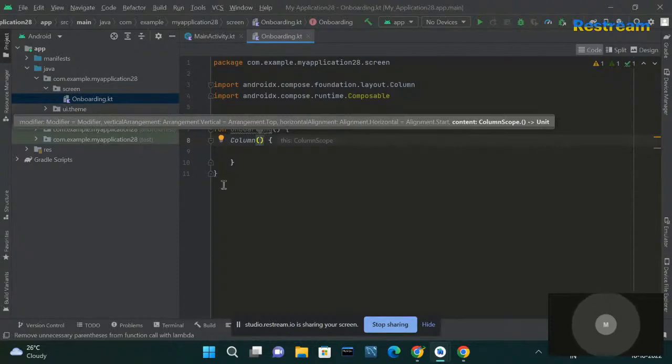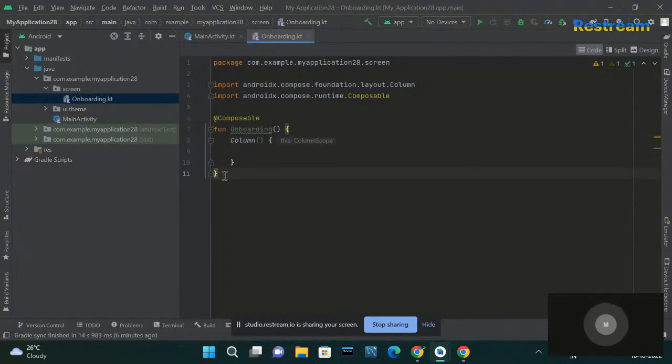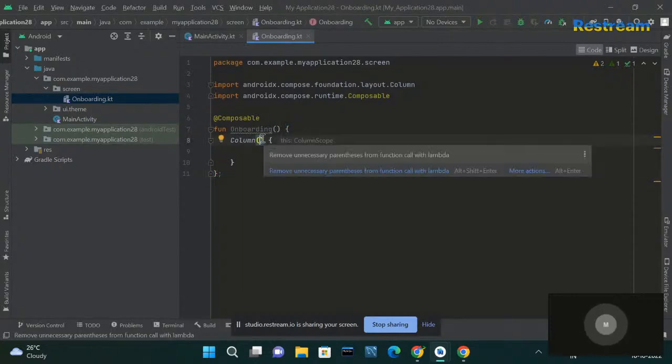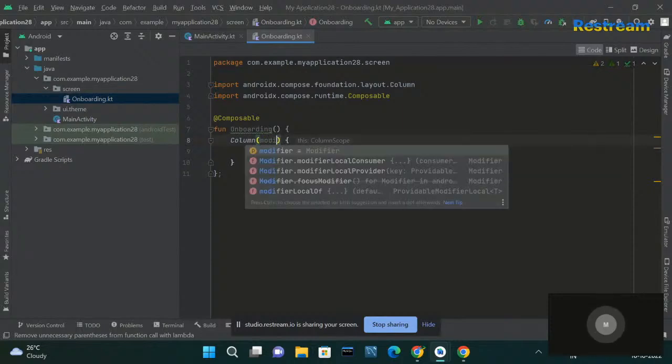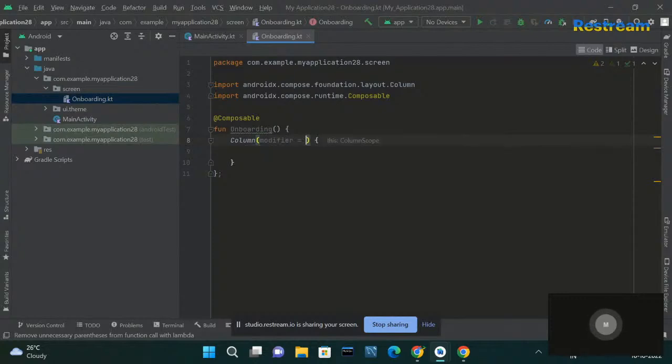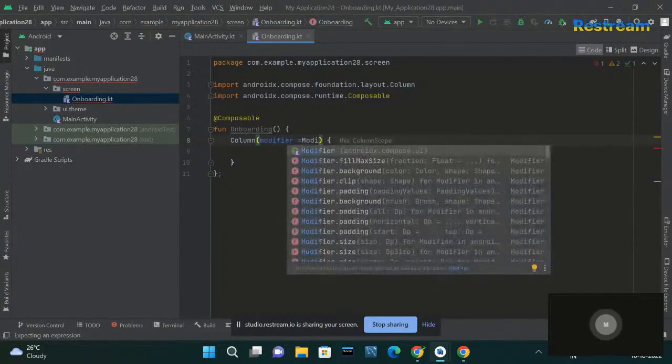So yes, before that, the ending should have a closing bracket with it. So just do that. Now we can add a word called modifier. This modifier will help you to modify the thing. So just type modifier, and whenever you type mod, the particular thing will come, and when you press enter, it will give the syntax modifier equal to, and here I'm gonna give Modifier again with a capital letter.